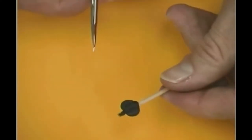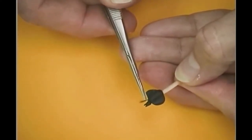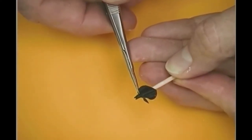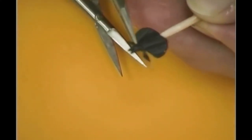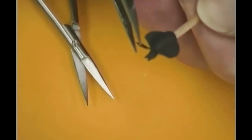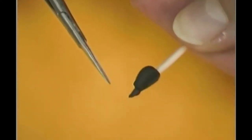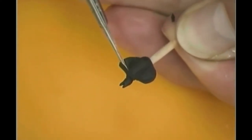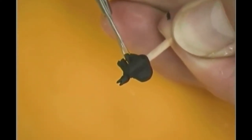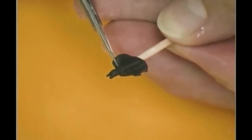Taking a pair of my spring action scissors, first of all I will make a cut and remove. So what I'm actually doing is just leveling off the paste at each side. So we'll just pull off this small piece of paste each side. So we have a nice, almost like a level top here and here. And then I will cut 3 legs each side. 1 leg, 2 legs, 3 legs. And then we'll do 3 legs on the opposite side.